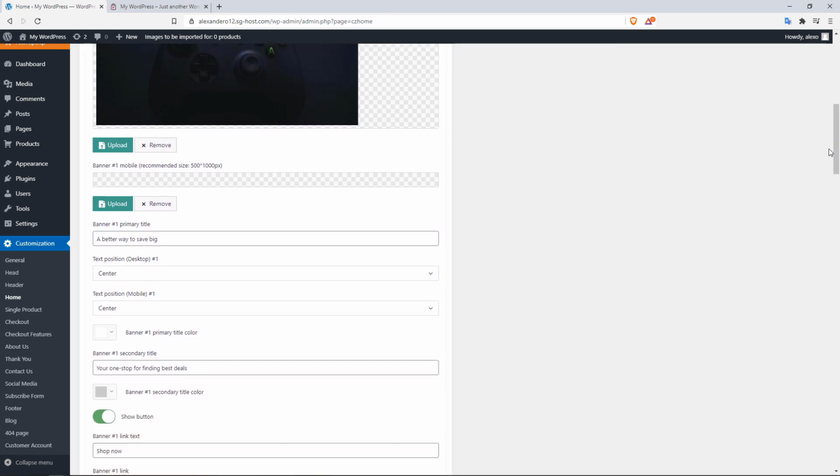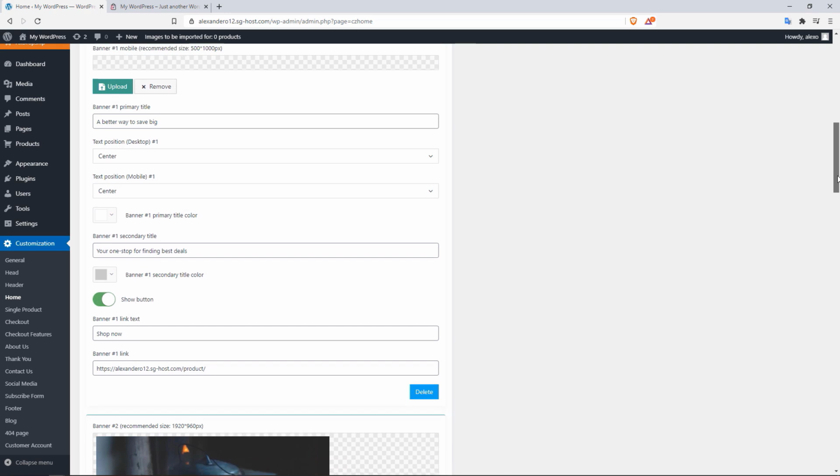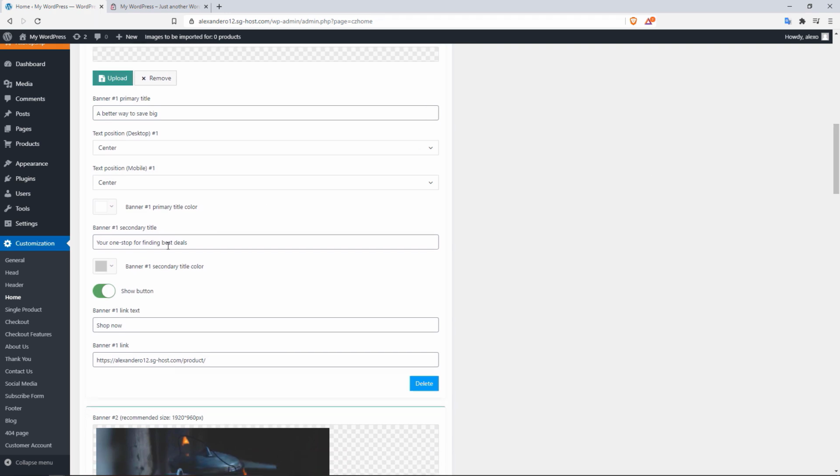You can change the title right here. So instead of a better way to save big, you can type in something else, like welcome to the Dropshipping Store. But I'm just going to go ahead and leave the defaults as they are. The secondary title as well, I'll leave as it is. You can choose to show the button, modify the text for the button, and then add a link that will take the user to a page.